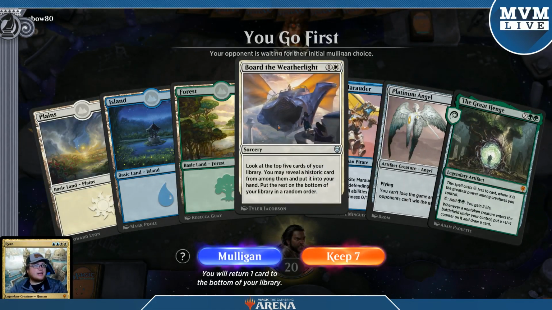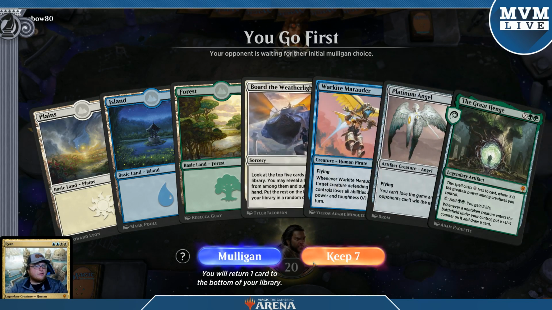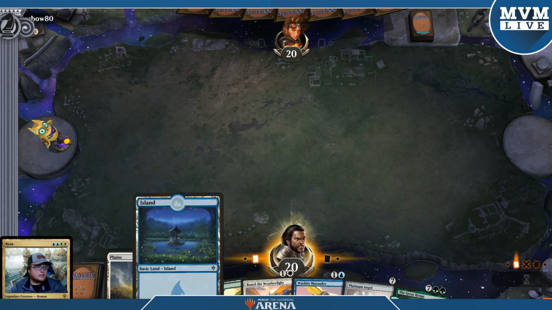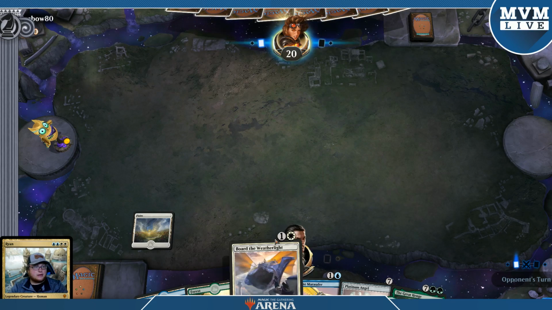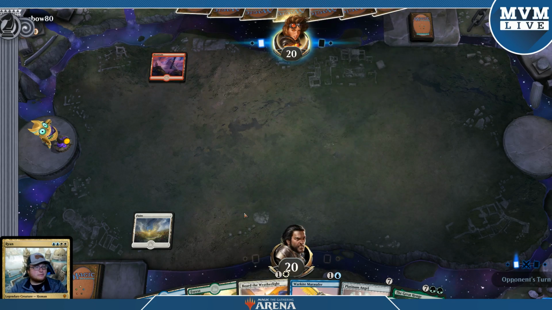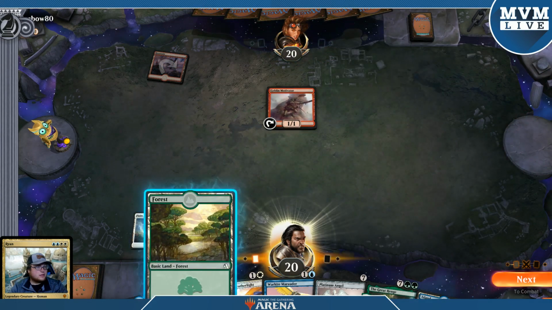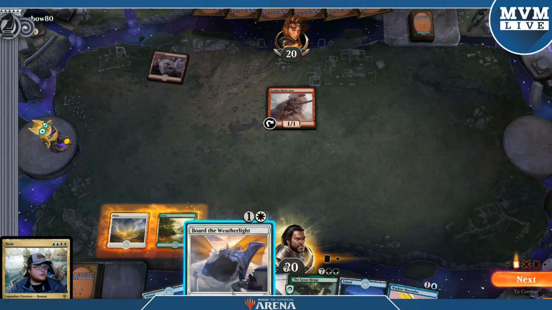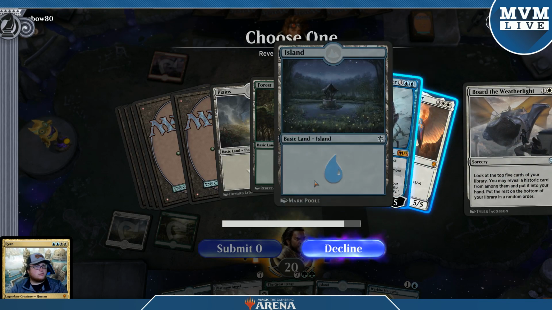Alright, I like this. I like having both of these cards. Again, the Great Henge is in my starting hand where I can't use it. But I do have both of these in my starting hand, plus 1 of every mana. So that's pretty good. Board the Weatherlight is great. It can really help me get something out of my deck. Like, alright, so. Did I really just do that and play the wrong mana? I forgot which card.